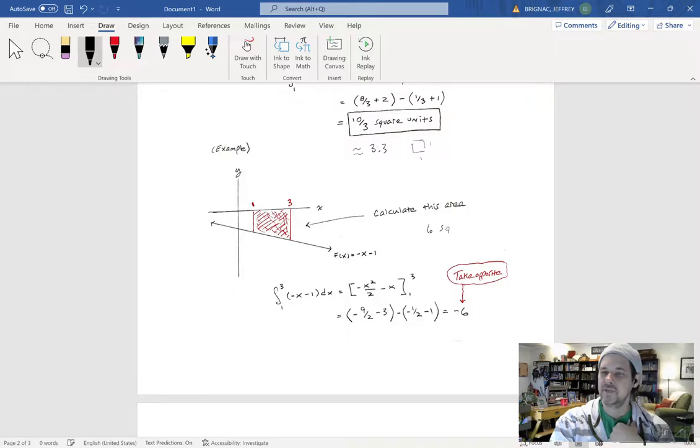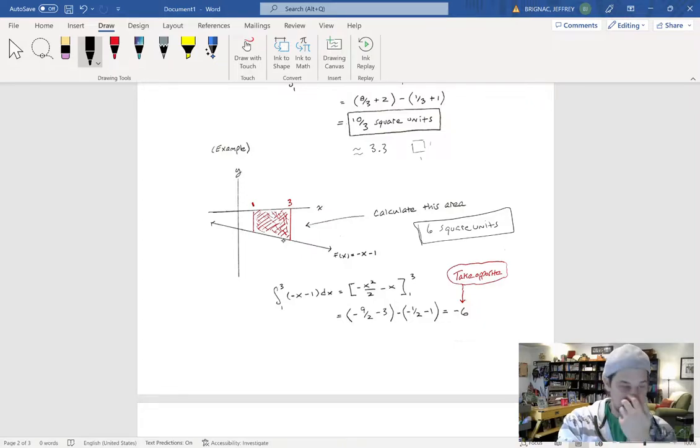And I'm going to put square units. Okay? Because I want to emphasize to you that this is a measurement. You know, it's like I'm saying if all my marks on my graph were in inches, okay, and I had this to scale and everything, it'd be 6 square inches. That's how big this is. 6 1 by 1 squares would fit inside of it. That's its size, that's its area. Okay, so my final answer there, after I take the opposite, 6 square units, that's the area.